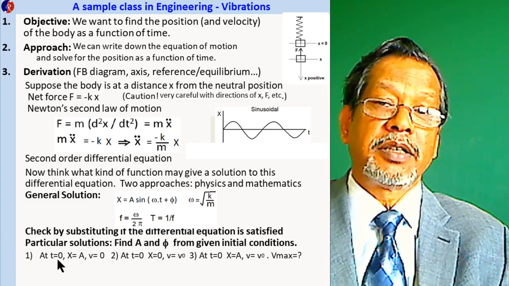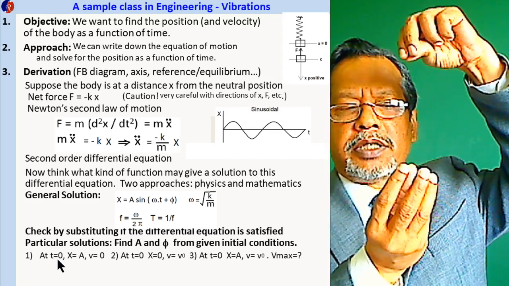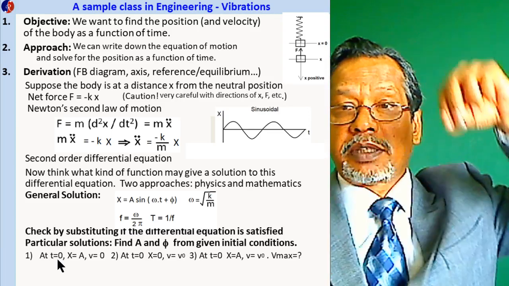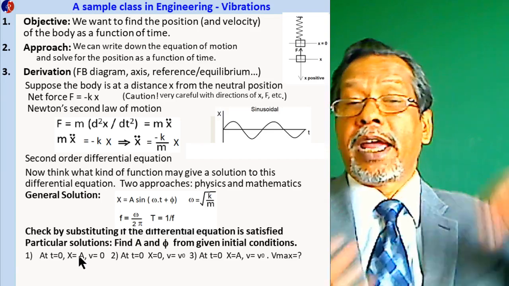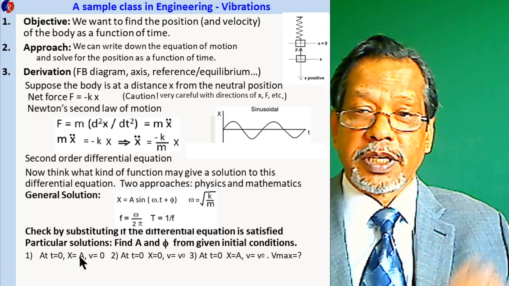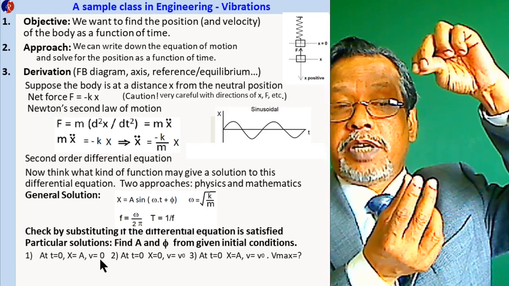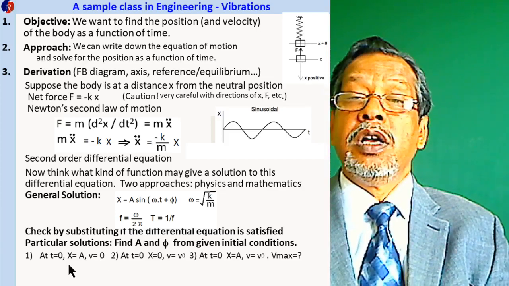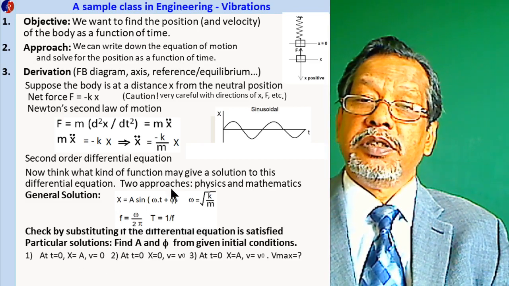Let's look at this one. At time equals 0. Let's say I stretch it and say that's my time equals 0 when I release it. From there I want to check the motion. Time equals 0, x equals A. It could be 5 centimeters or whatever. Let's say it's A, some variable. And velocity was 0. At that point it was stationary. Later it started picking up velocity, right? Velocity was 0 at that point. From this initial condition, you should be able to figure out these equations here.